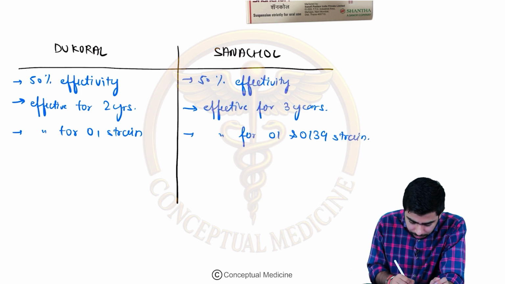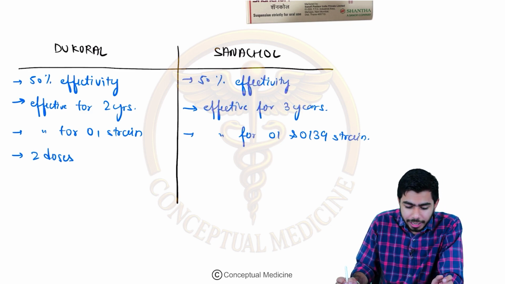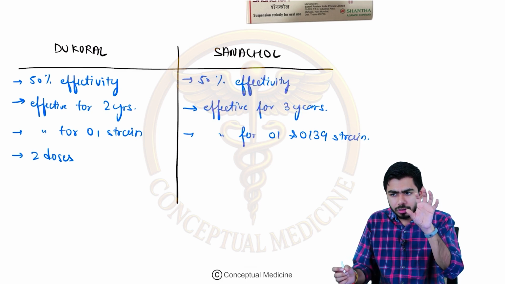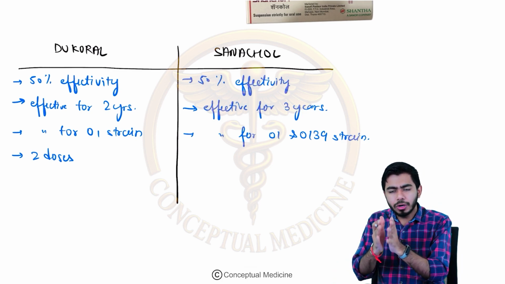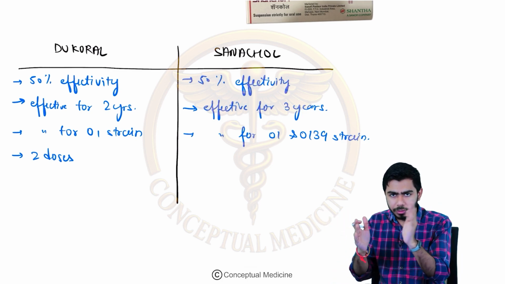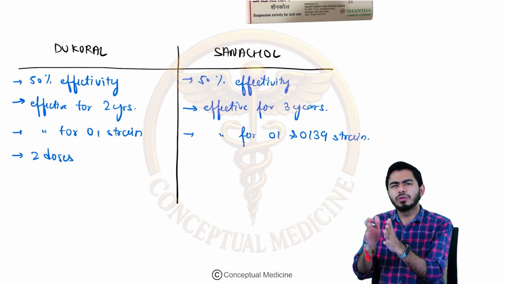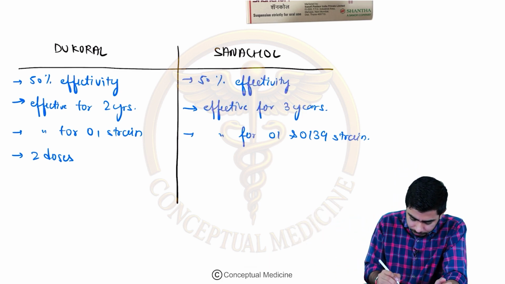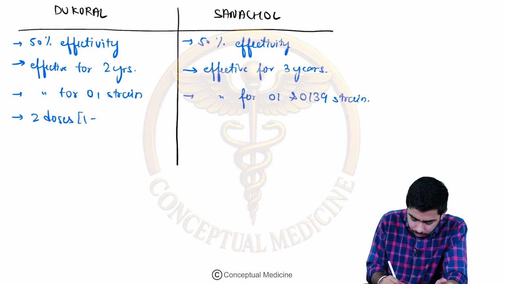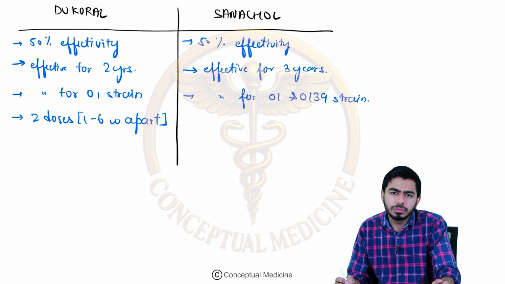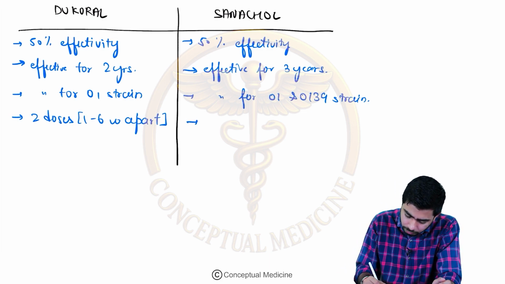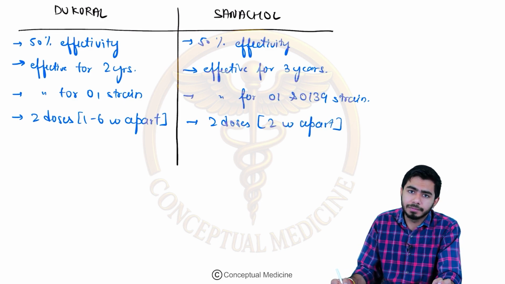Here in the Decoral, we might be taking 2 doses. And in these 2 doses, at what particular time period should they be taken, in between the 2 doses? That should be around 1 to 6 weeks. So 2 doses, 1 to 6 weeks apart. That should be the time duration between these 2 doses. Over here also we are taking 2 doses. Here the time between those 2 doses will be approximately 2 weeks, so 2 weeks apart.